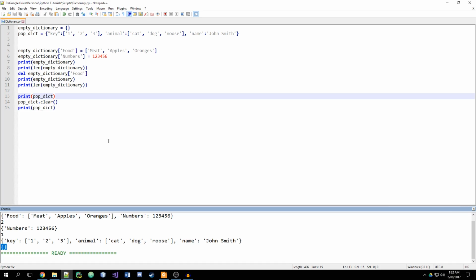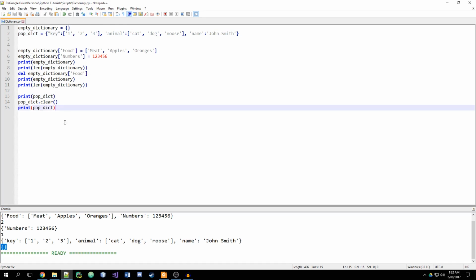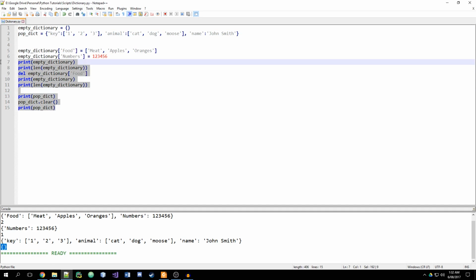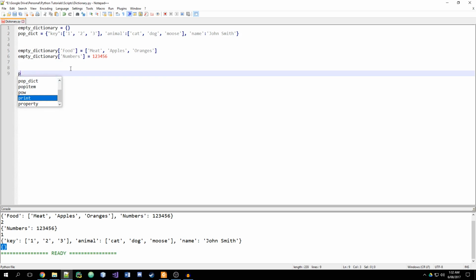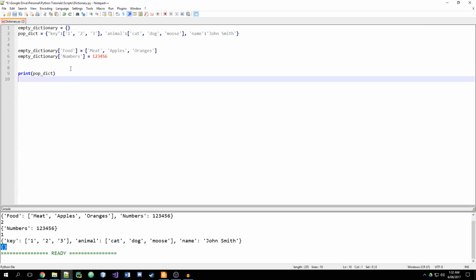So we could also combine dictionaries. To do that, we first need to pick which dictionary we want another dictionary to be in. So say I wanted empty dictionary to be inside this pop dict in here. Let me get rid of all of these right here. So let me do a print of before. So pop dict.